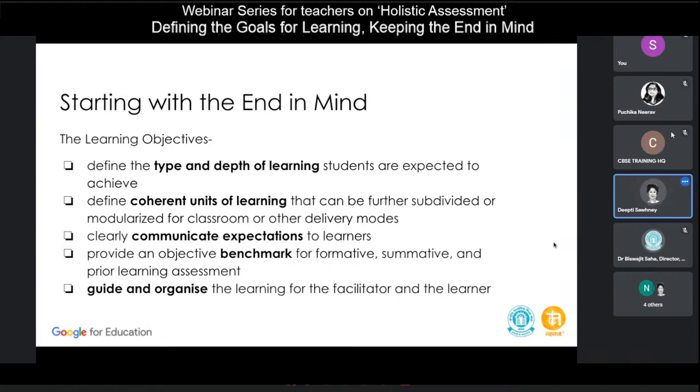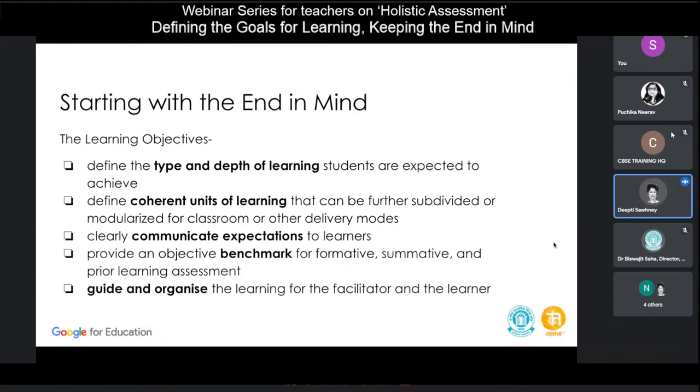You have to clearly communicate the expectation to the learner. So this is really advisable. The children should know what my expectation is. And I know from experience that if the children know what the end product is going to be, they actually perform better because they know the outcome. What is this artifact going to look like? And if you can add in rubrics, it becomes better because they know what good looks like.